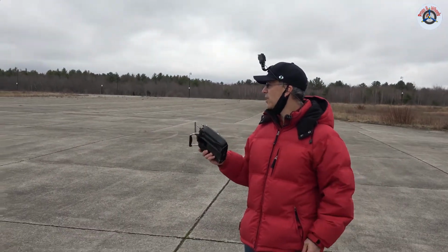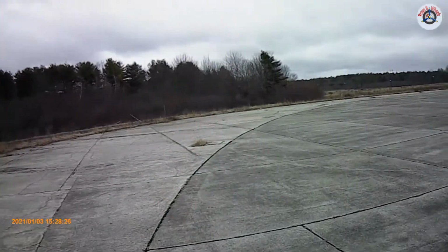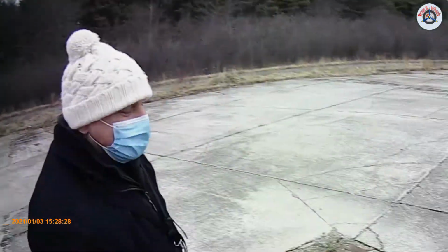So it was a short maiden. Hopefully it's not broken. I'm just going to take a look. But the prop flew off. I don't think I'm going to look for it, but I don't think I'll be able to find it.